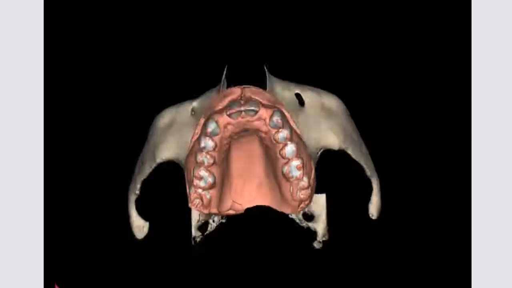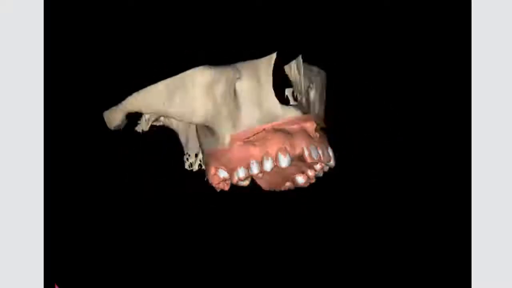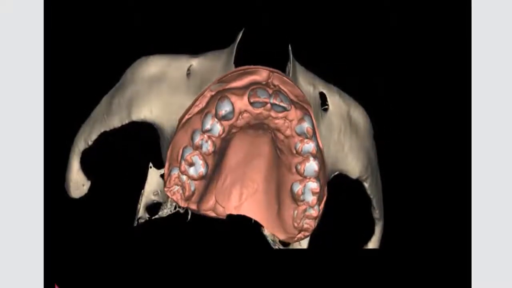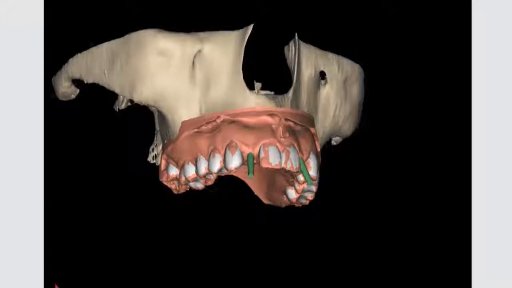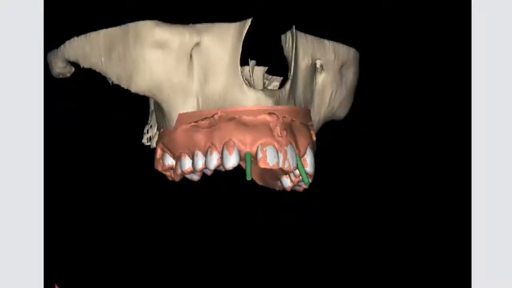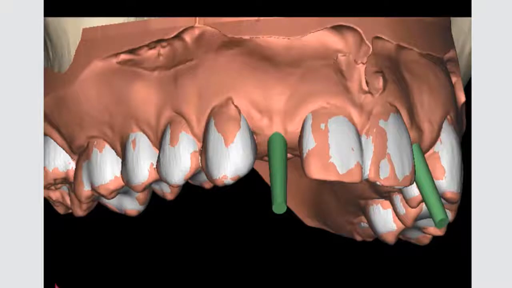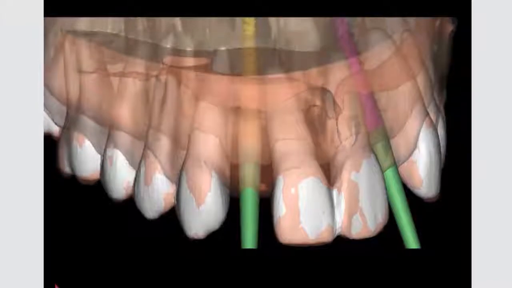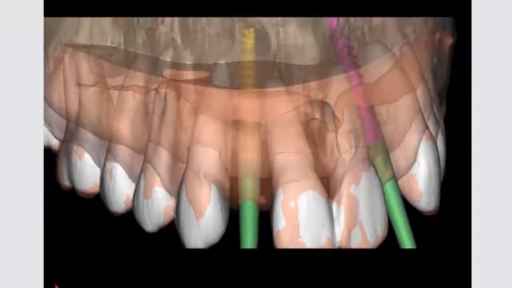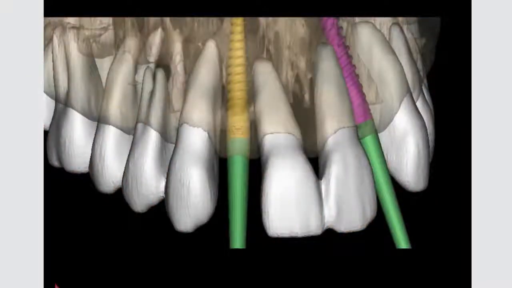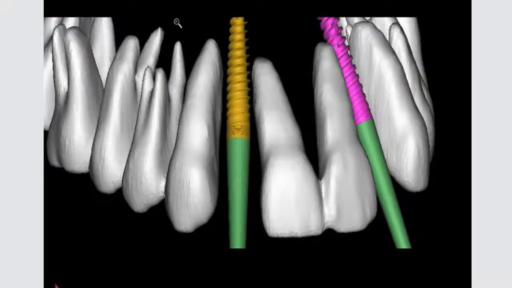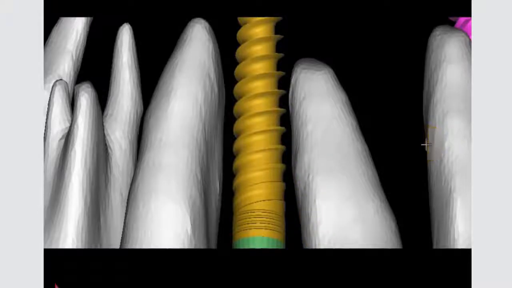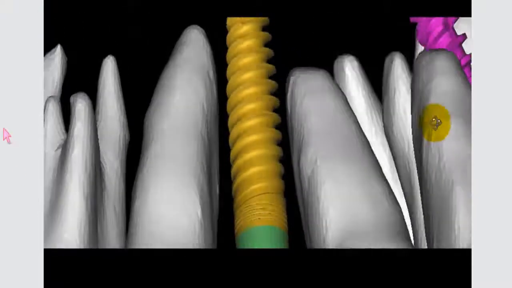This is where the STL file has to be merged with the Cone Beam CT information and the 3D reconstructed view, because we know that the surface morphology represented in the cone beam is not as good as the surface morphology based upon a study cast, a stone model, or an intraoral optical scan. And now you can see the importance of selective transparency to be able to visualize each one of these objects in relationship to each other, especially in this case, the close proximity of the natural tooth roots and the proposed position of an implant.